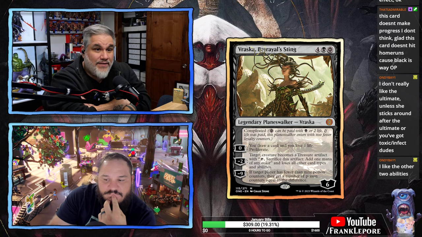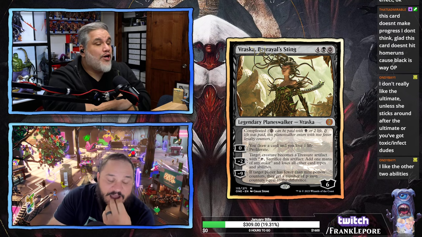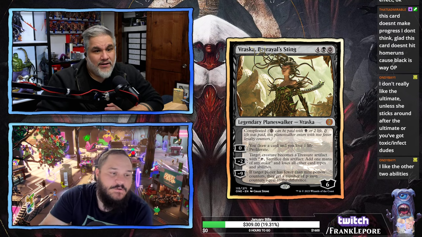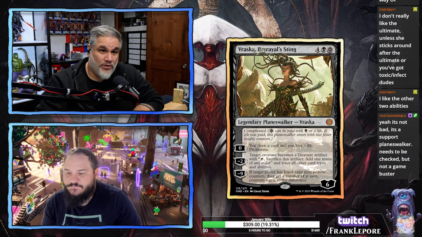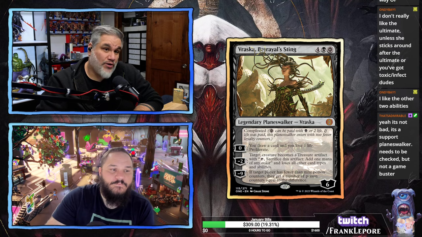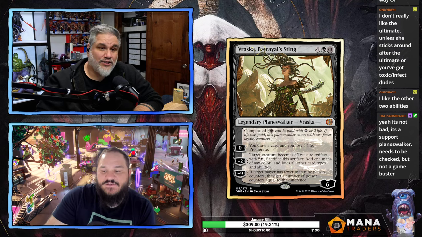I think even -9 is kind of game winning. I don't think the 9 is relevant. I agree, but I don't think it has to be, right? I think she has two abilities that are super relevant. One is draw a card, and it's plus 1. The other is -2, destroy any creature. Yeah, I think this card's pretty good.